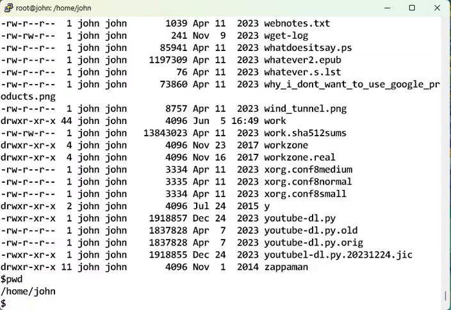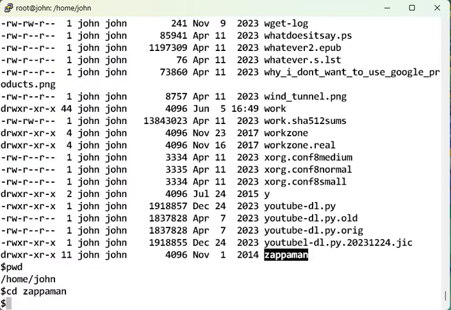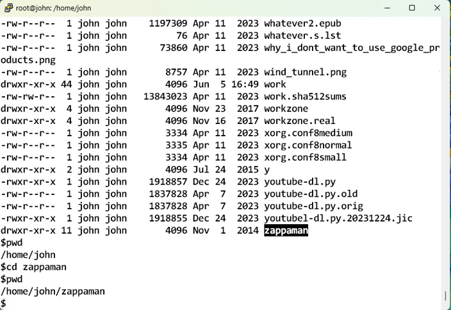So that's 2 levels down. You see that we have a directory named Zampaman. So we could cd or change directory into Zampaman. And when we did print working directory again, it'll show we're in home John Zampaman.